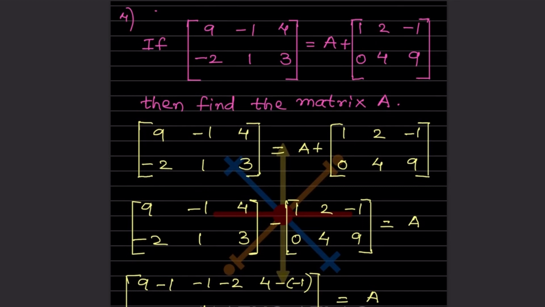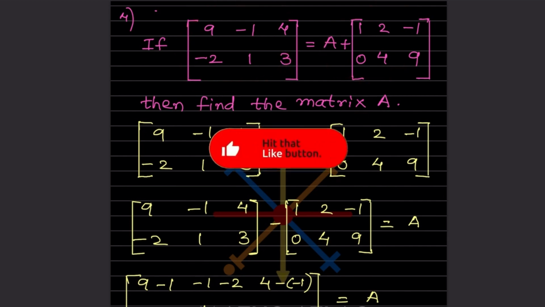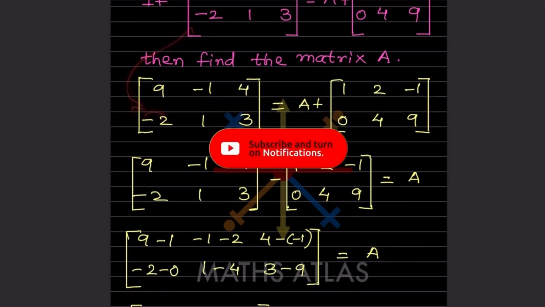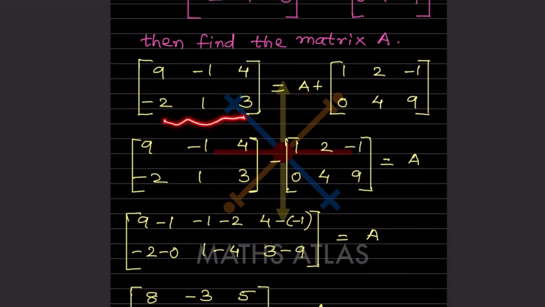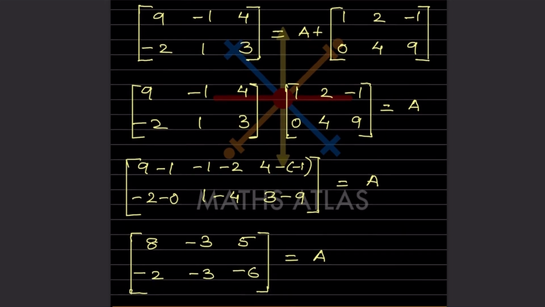Now the next one, this is given is equal to this one. So we have to find again the matrix A. So now first thing I wrote this as it is over here. Then this A, this is the left hand side, and this is the right hand side. So this is already here, and this thing I brought it here, so it became minus. This whole thing I brought it here, so this is minus here, and this A is as it is on the right hand side.